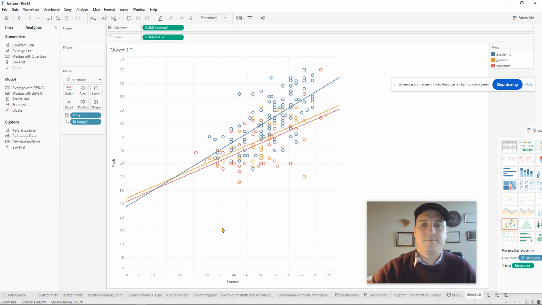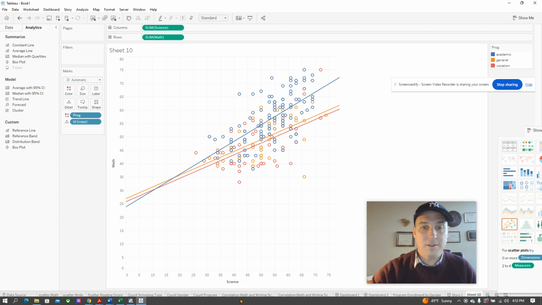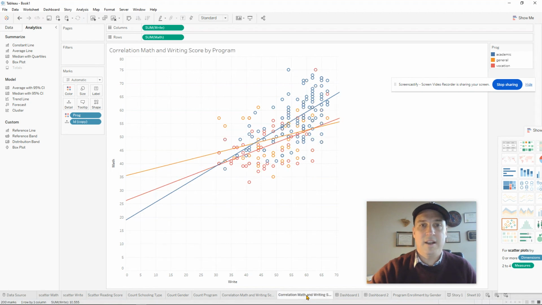That's interesting. But when I look at math and writing scores, there is a difference between general and vocational. It's actually more strongly correlated in vocational versus general. That's kind of interesting. I don't know what's going on here.